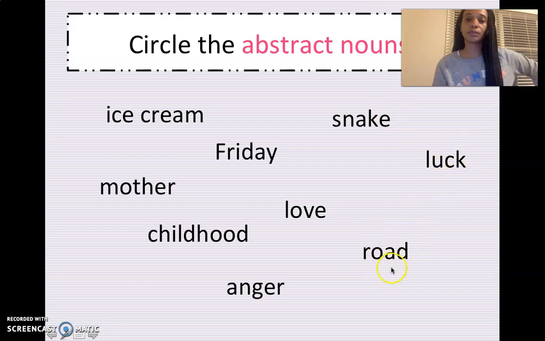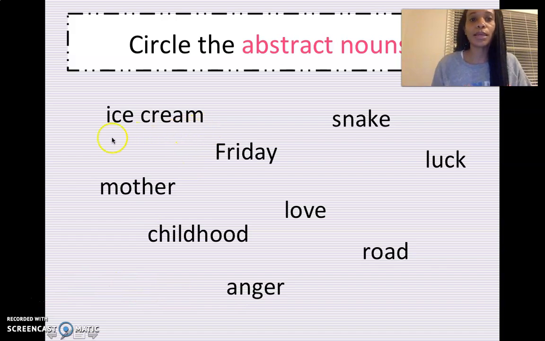Road. Love. Mother. Childhood. Anger. All right, so remember, I cannot see these nouns. I can't taste them. I can't smell them, touch them, or hear them.